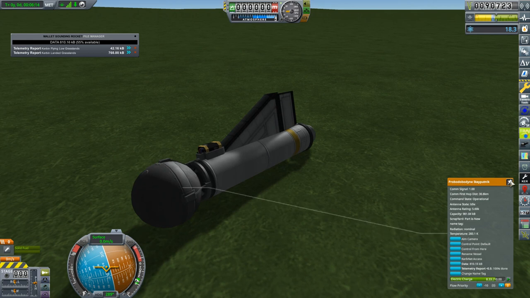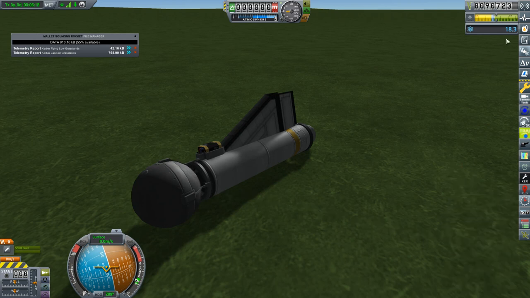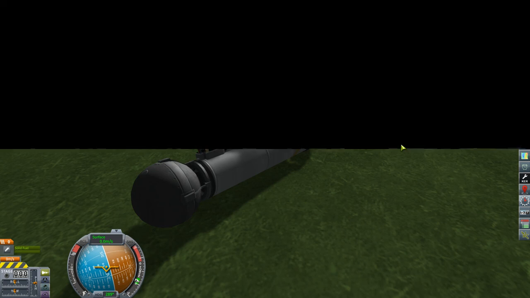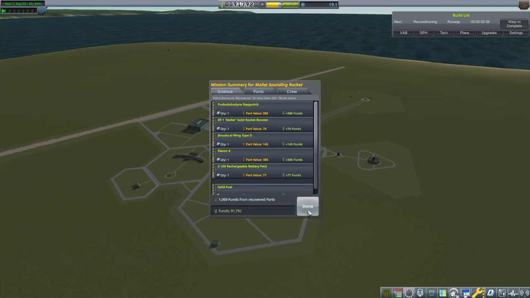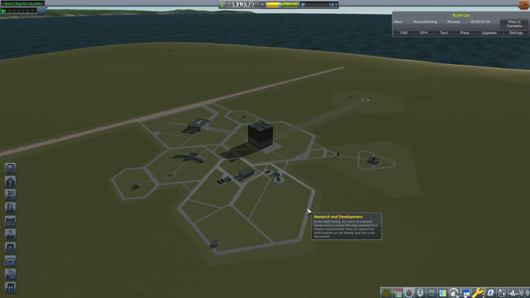So we are done there. There's nothing else left to do. We got some bonus data. All right, we got 18.3 now, but we should be able to get some just from recovering it. So let's recover the vessel. So we got some telemetry data while sitting on the grasslands. And yeah, we got 0.7 more science, 0.8 altogether. Woohoo!